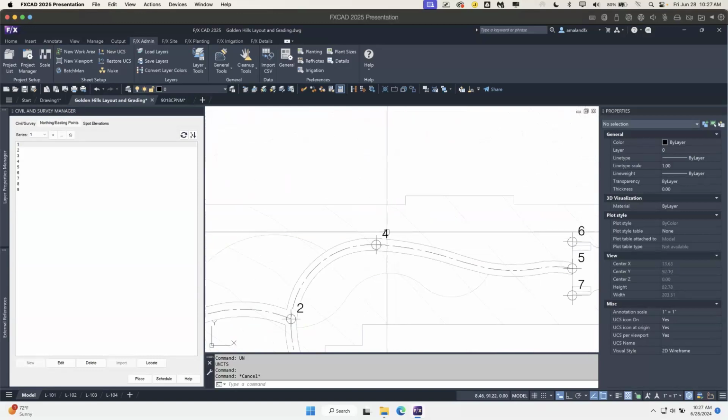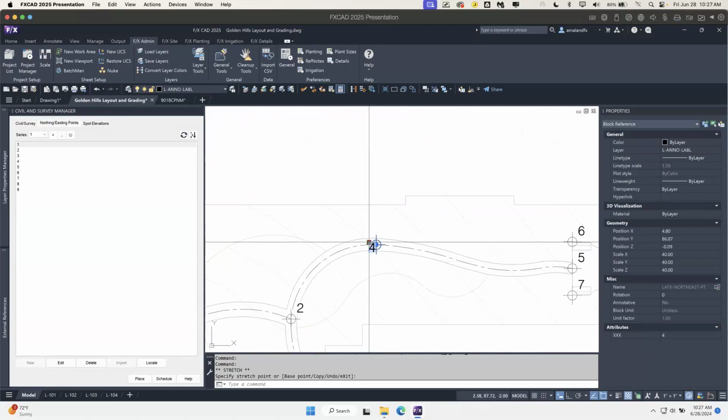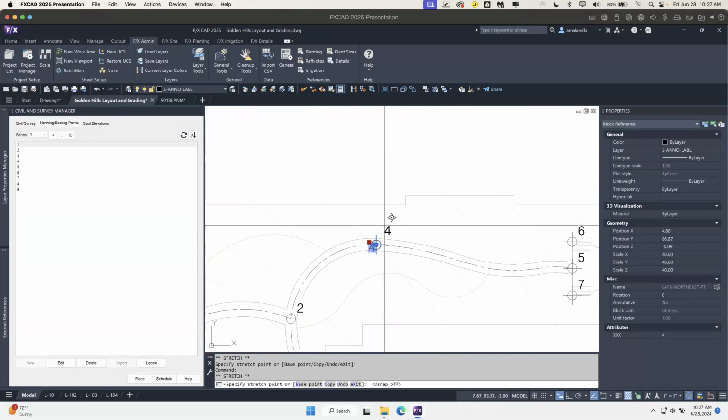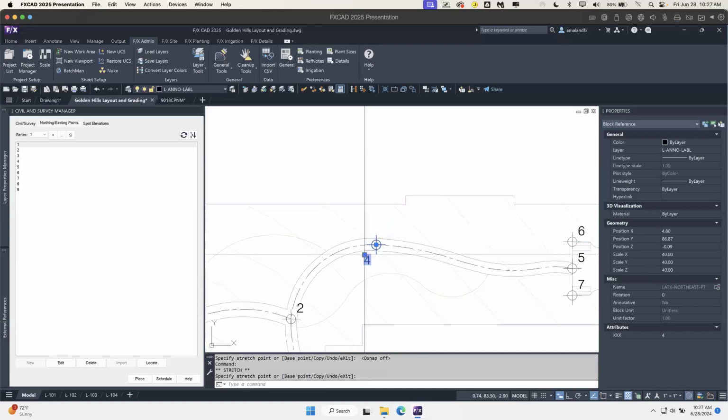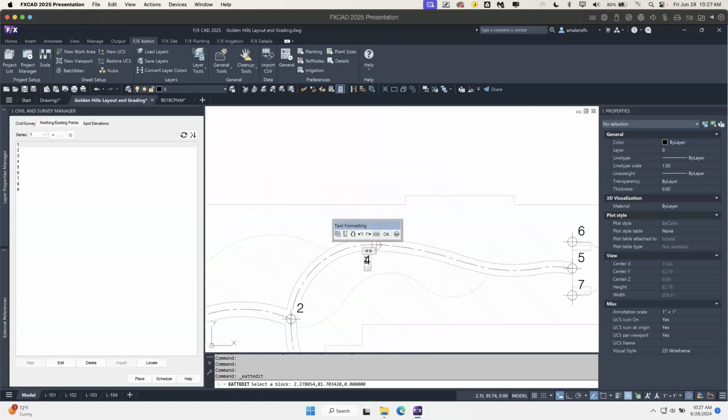By the way, I meant to mention, these are all M blocks, but basically act like M leaders at this point. So I'm going to turn off F3 for snaps. You can grab these and move them around if you need to. They are still tied to this, but you can also double click them, and if I click in here, I can change that number that way. Then if you change a number, you do have to go up here and refresh this so that this section can read that change into here and update it.